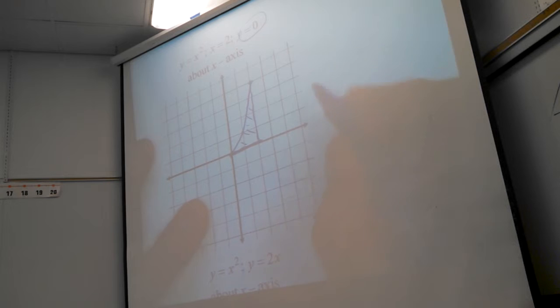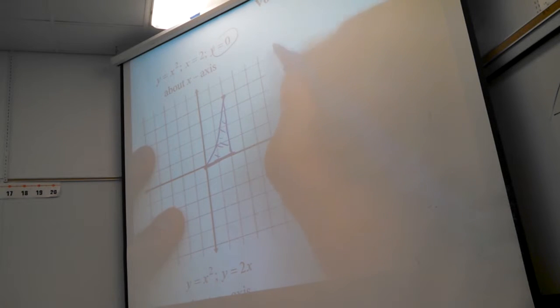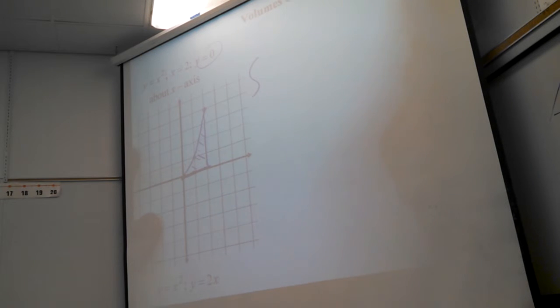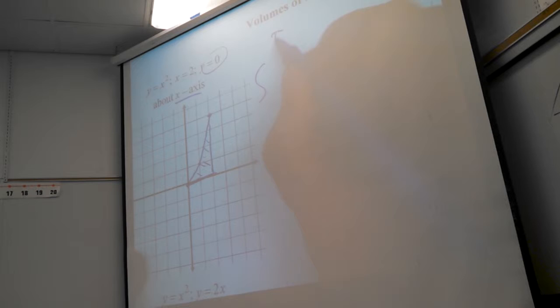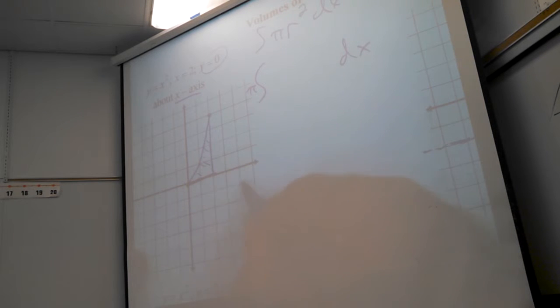All right. So what do I need to figure out? I need to figure out what r is. So we know we're going to do integral d what? dV or dx? dx, because we're going around the x-axis. It's parallel to the x-axis. So now I want pi r squared dx. So if pi can come out, what is my r going to be? x squared. In this case I'm starting at 0 and going up to x squared, so my r is x squared.